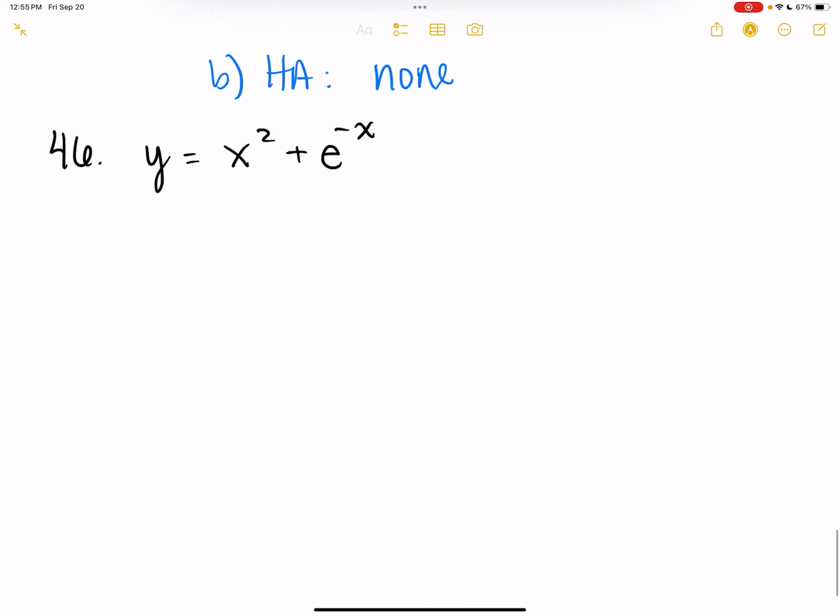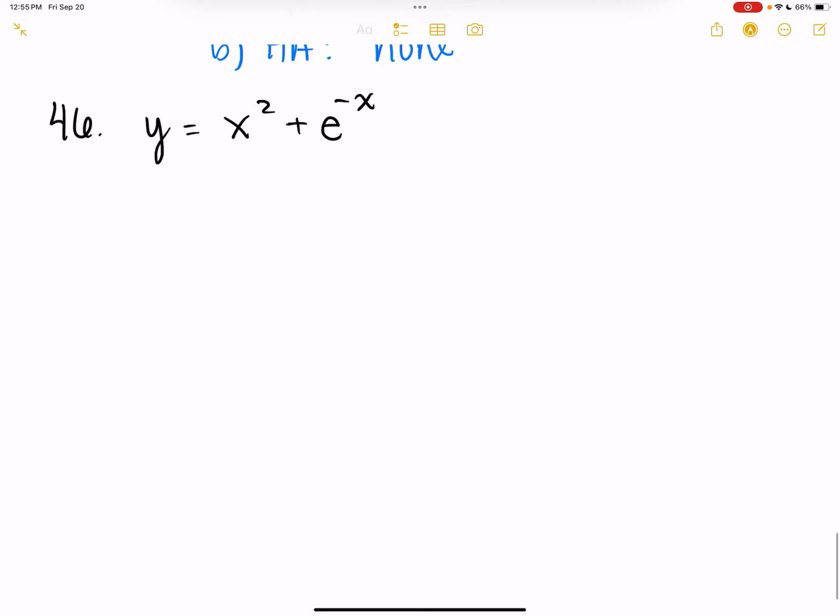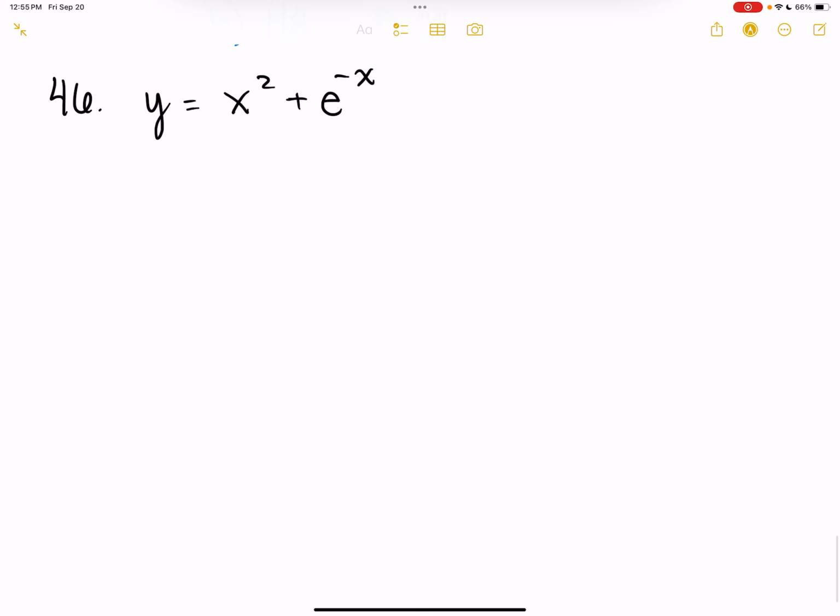Okay, so this is going to be a little different than the way we do it, but we're just going to have to go through and check ours to come up with what we need. The limit as x approaches infinity of f of x over g of x, so f of x is the whole function, g of x is the right end behavior part. We set that up, split it into two fractions, but x over x is 1. So 1 plus e to the negative x over x equals 1, and that's because the limit as x approaches infinity of e to the negative x over x is equal to 0.